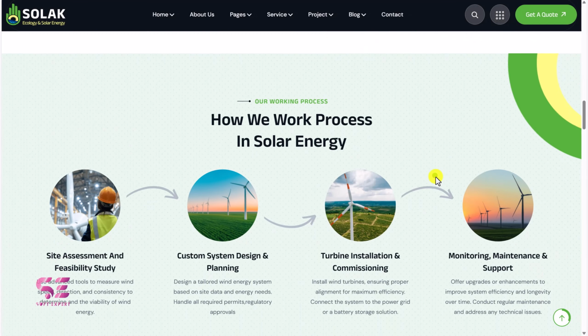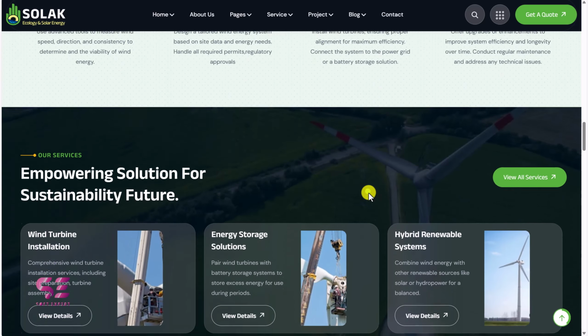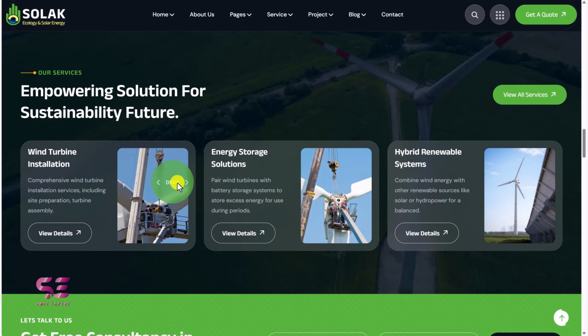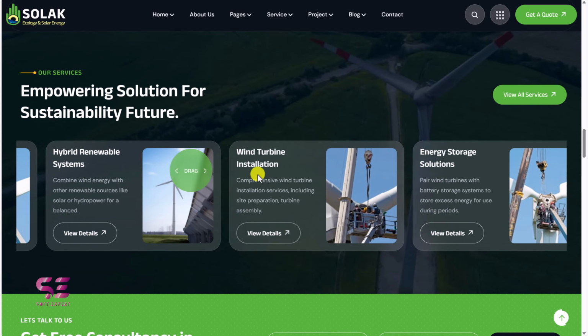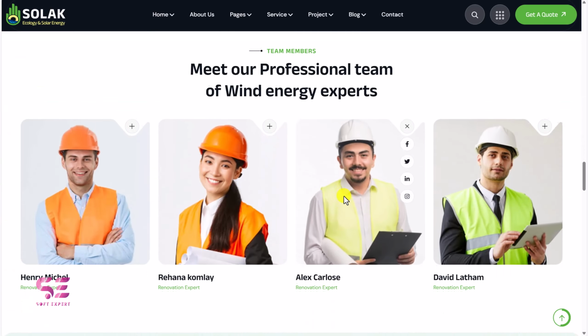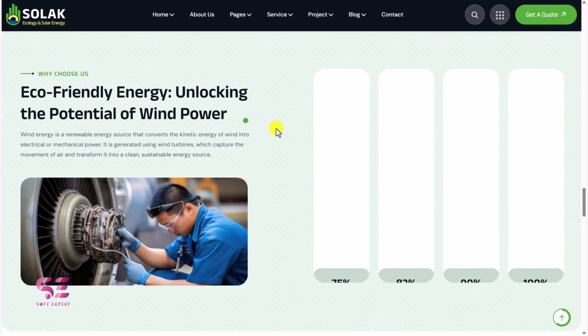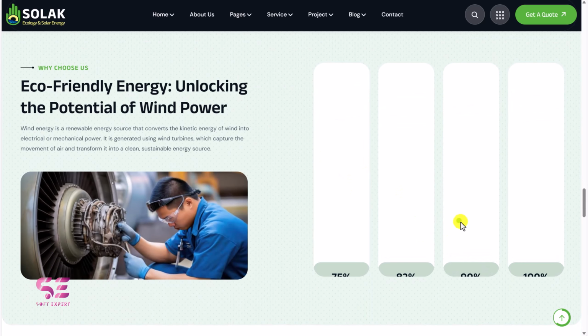Scroll down, we have working process with nice arrows and this shape. Then again we have some services, a slider, call to action, our team section, then why choose us. This layout looks disturbed, but we will fix this.